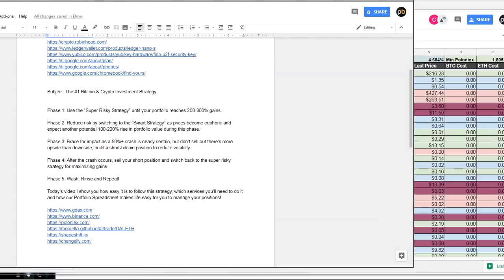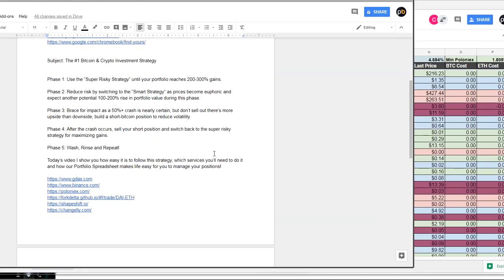At this point, I expect another 100 to 200% total portfolio gain before I switch to a third setting where I'm bracing for impact. That means I think a big crash is coming, but I don't know when. I don't want to sell because the upside is so much bigger than the downside that it makes no sense to sell out early, because you could miss out on a huge run-up by trying to guess tops. And also, if you start trying to sell out during pullbacks, you're going to be selling all the time because these instruments are so volatile.